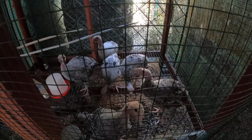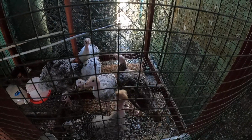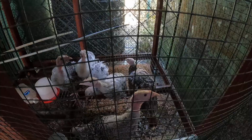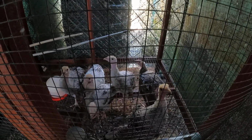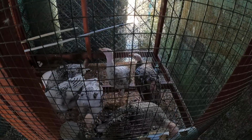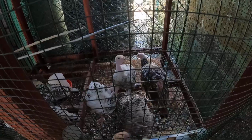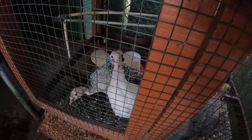There must be a way to tell other than all this. On the test I did, you hold them kind of by their heads and see if they pull their legs up or if their legs hang. 7 of the 8 had hanging legs, which would have been indicative of females. And one pulled one leg up. So maybe 2 males and 6 females, according to that test. But now I don't know how to test them anymore.